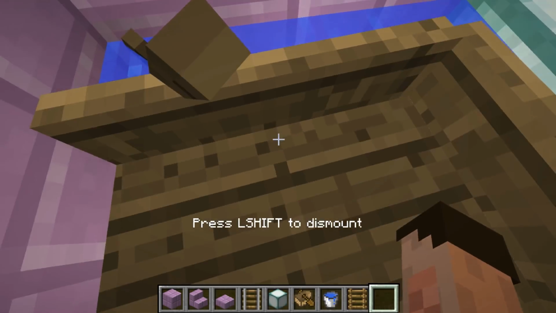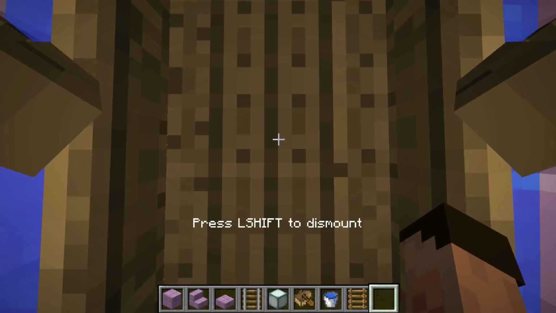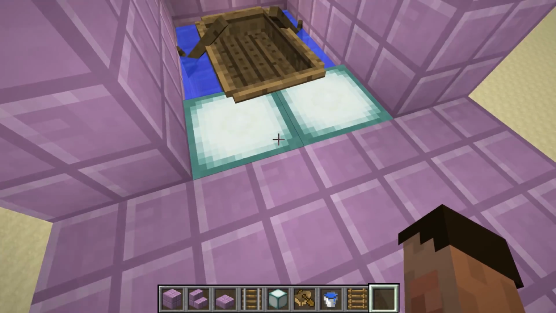Then if you want to go maybe to the third floor, doesn't matter, you can row the boat around as much as you like. Go left click down, dismount the boat, out you go, and you are on the third floor. It's really, really simple. It could not be easier.